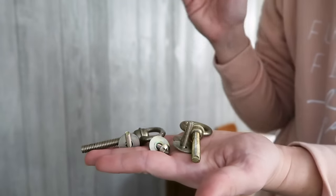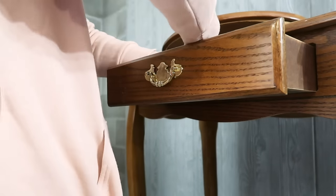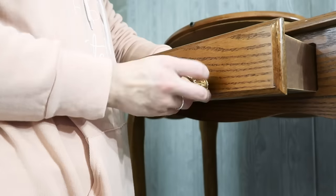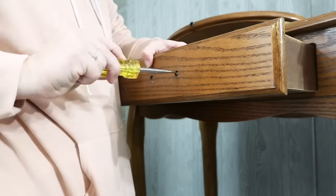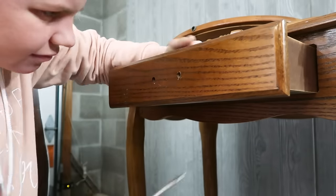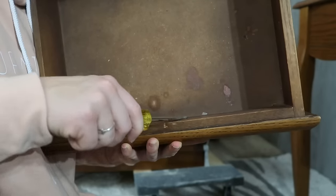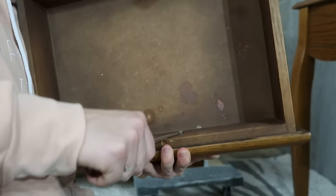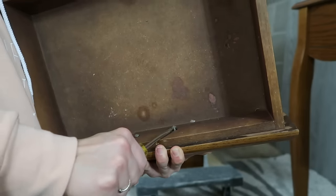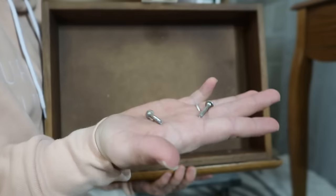Here's all the hardware, and I'm also going to get it off of the drawer. Trying to get this screw out of here. There, got them both out.